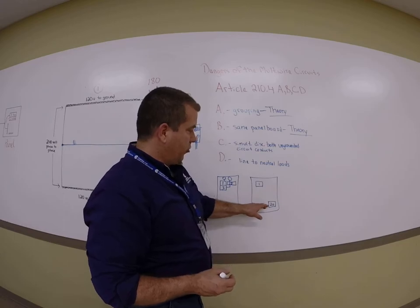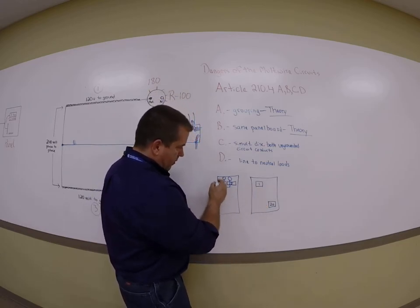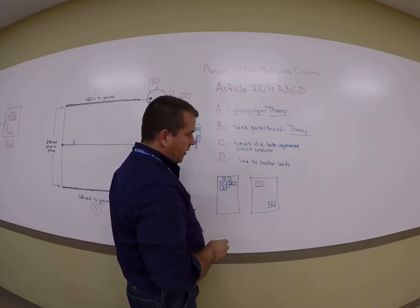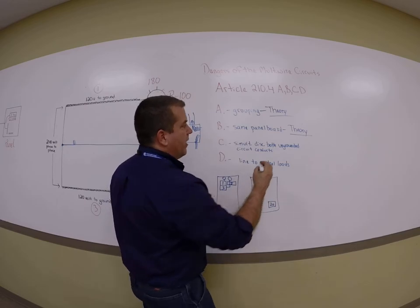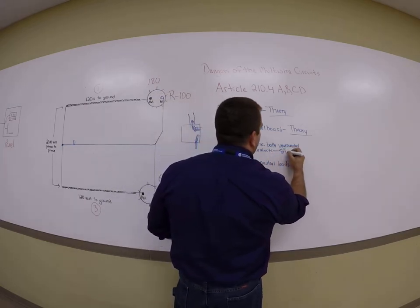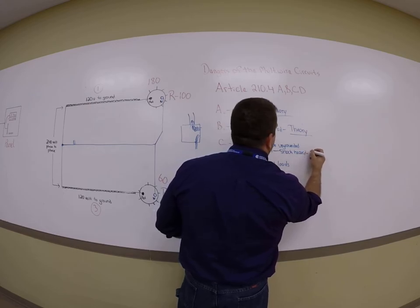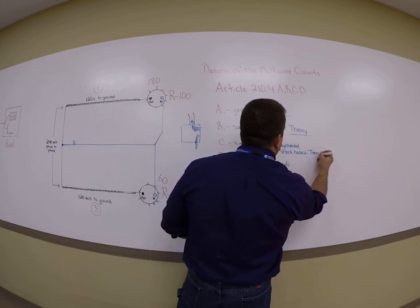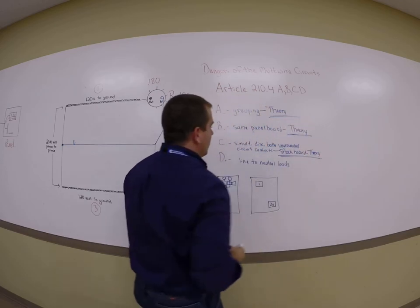So we want to make sure that both of these are in line, 1 and 3 or 2 and 4, for theoretical reasons. If you're not trying to avoid a shock hazard, we'll put here, or the theory of overloading the neutral again. So notice, theory, theory, theory.